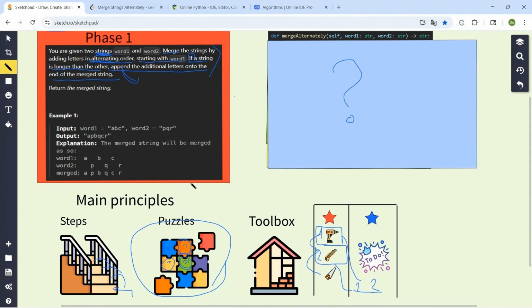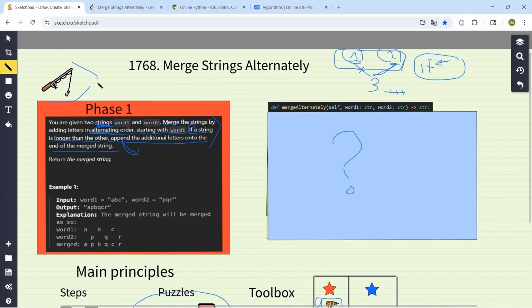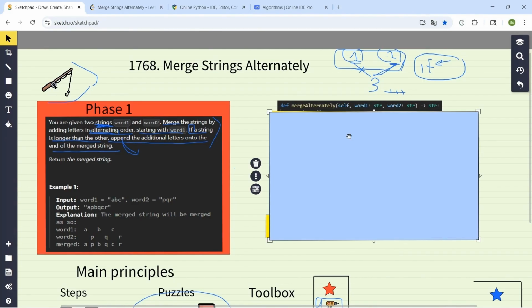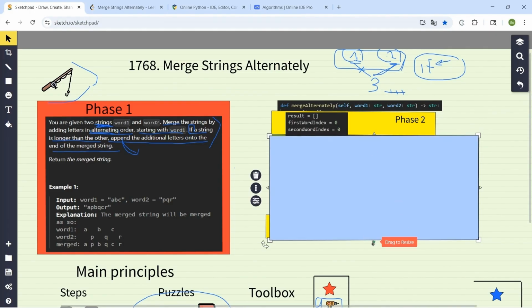So we've finished the first phase with the fishing, now let's move on to the second phase. The second phase is about writing as much code as we possibly can, based on the results and findings of our first phase, which was essentially our fishing expedition. The first thing we can do is naturally figure out what we need to initialize. In other words, this is about creating and initializing data. This isn't some kind of logic, but this code can be written next. It does not require any super complicated or difficult actions from us.